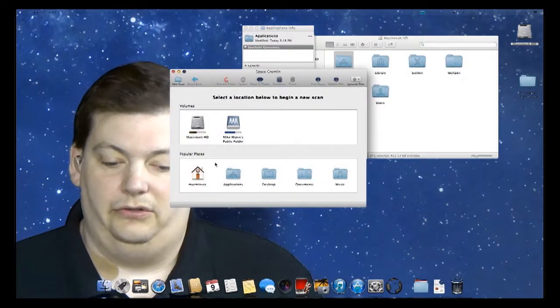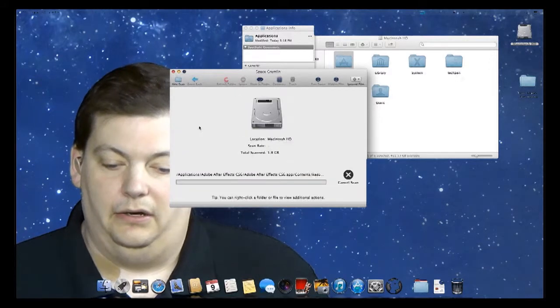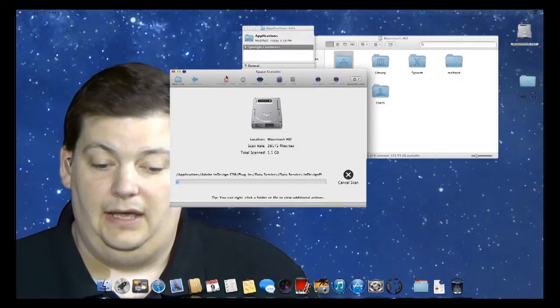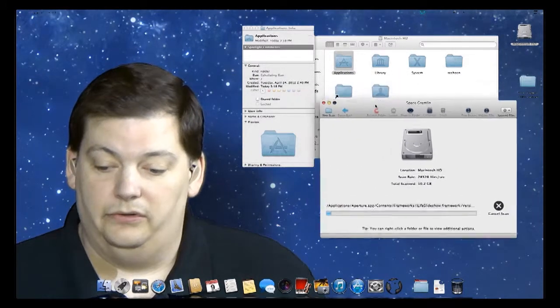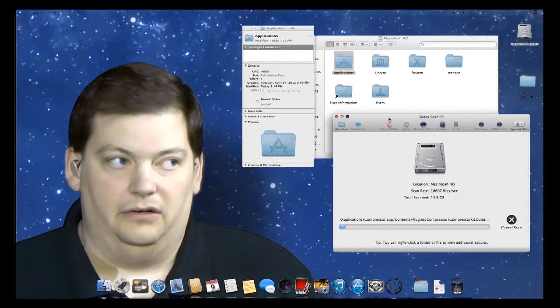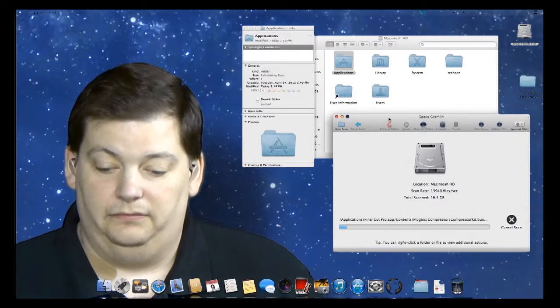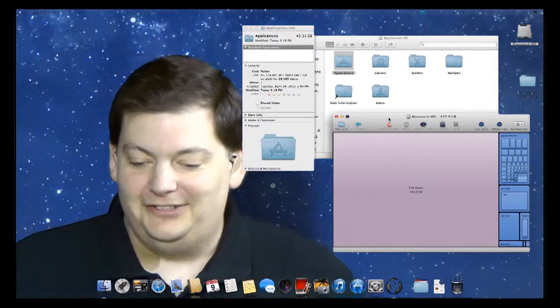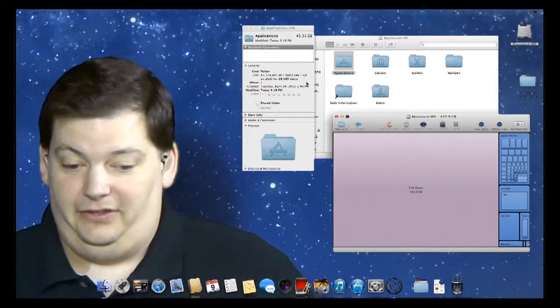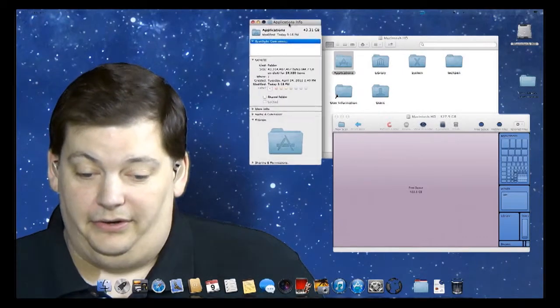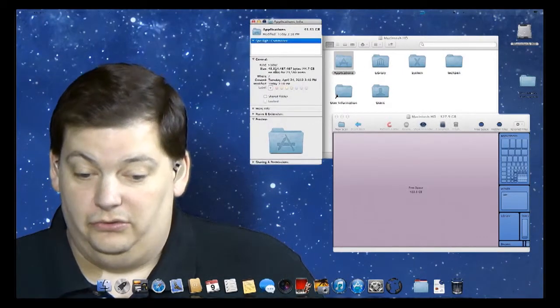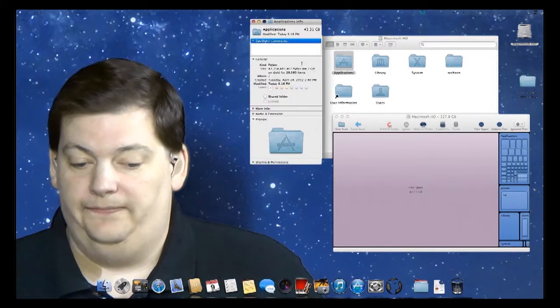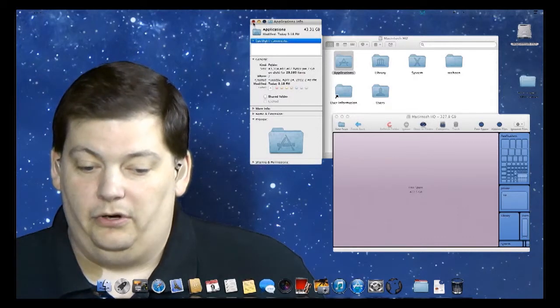When it loads, it asks me what drive I want to check. So I'm going to go ahead and check my hard drive, and you see it's going to go through my hard drive. There may be some magical editing here to get this to go a little faster. All right, through the magic of editing, it's done. So what you see here is, first of all, the applications, which took a long time to run: 44.7 gigabytes used on the disk.